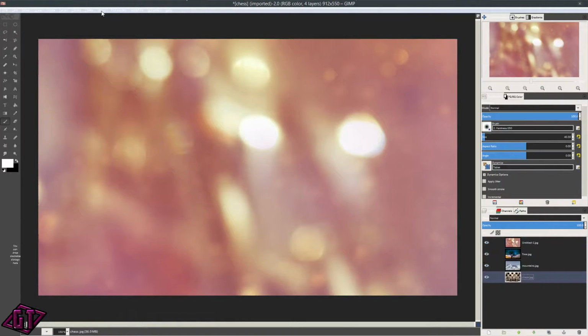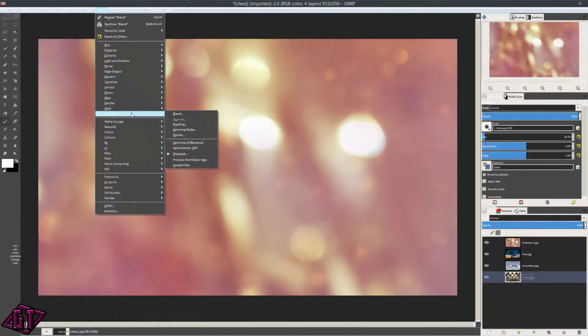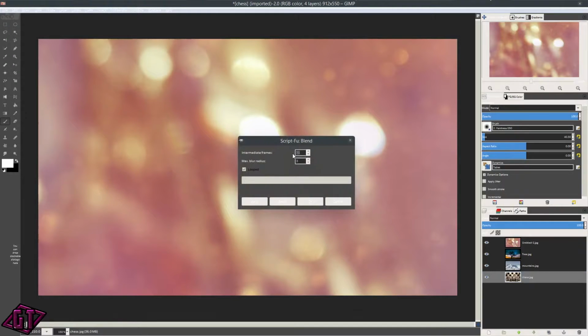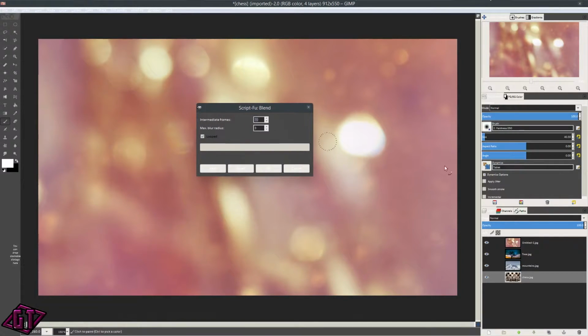Just remember that when you click on this blend, the more frames you have, the larger the file size is going to be. 70 looked really nice, and I did this with 70 just because I didn't want to have to spend the time changing the times on each and every one of those layers.